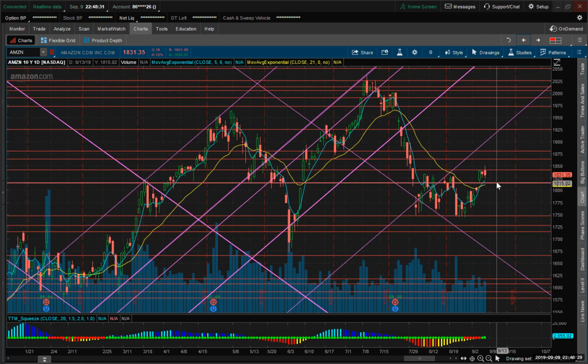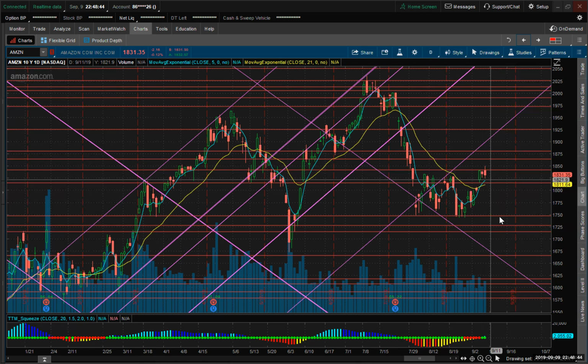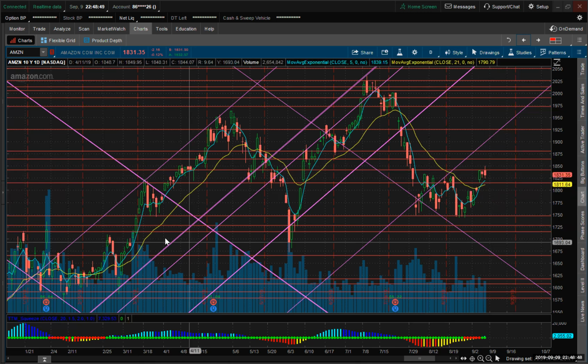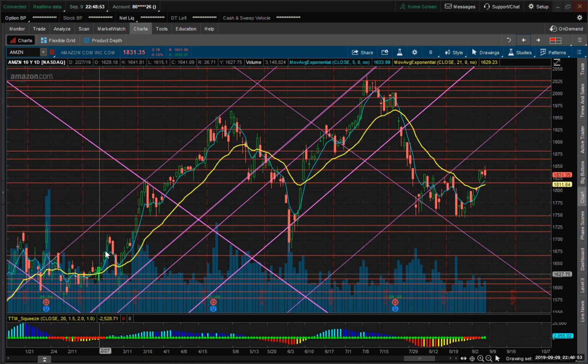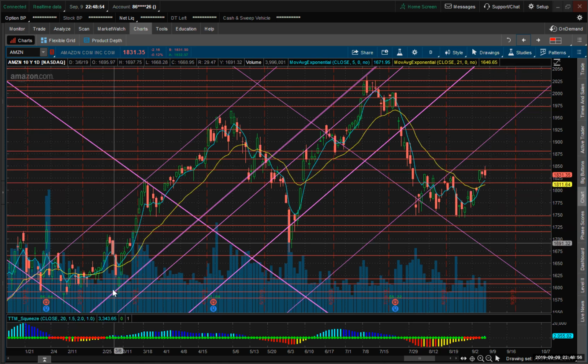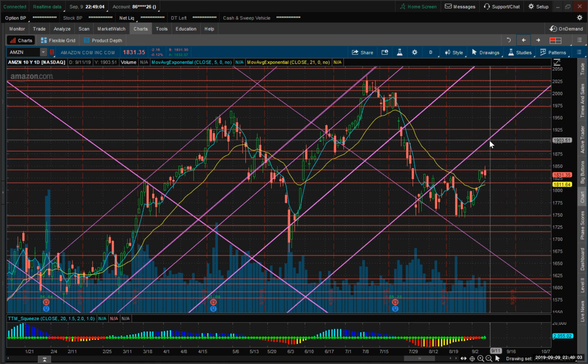Let's see now. So if we pull back here, it's going to trap a lot of bulls, bulls that are getting in here. It's going to make bears think that they were right to hang on to this, looking for lower prices, and would just be a bit of a fake out for getting above the 21, similar to this. We're steadily into the 21 and then got above it, then below it. This was where it's like we shouldn't be down here. This here, it's okay to be up here. I don't think we're ready to be up at 1900 yet.